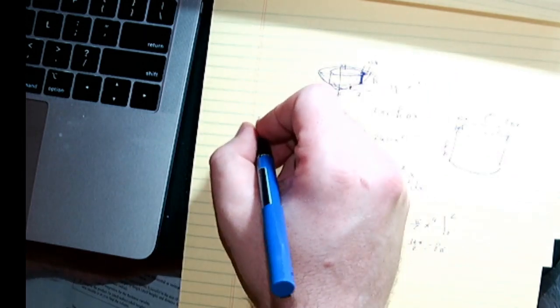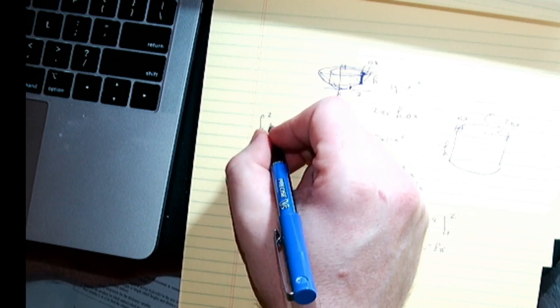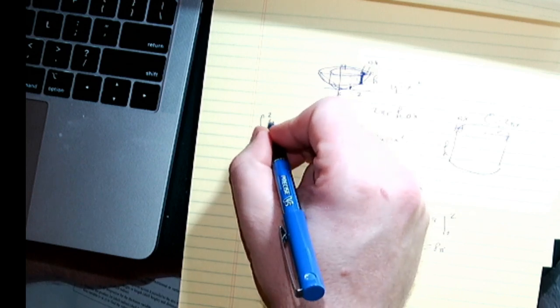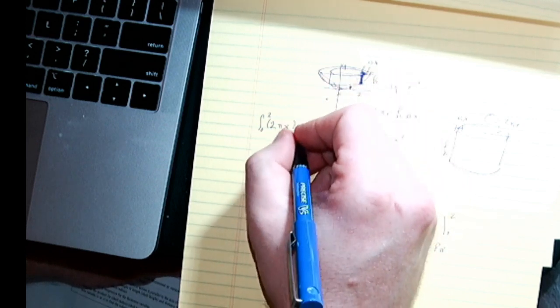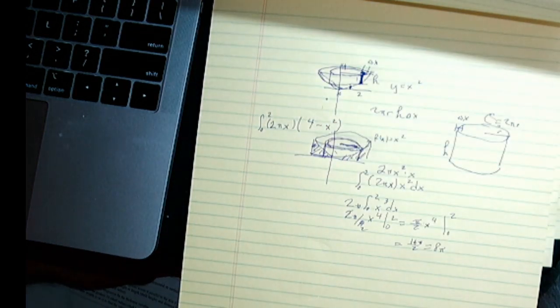So if we go back to this original problem now, this was a simpler one. If you look back to the original one, we have to ask, what are the shells here? At each value of x, we have the integral from 0 to 2, because that's the range we're looking at. It's 2 pi times x, which is the radius of the shell at that point, times the height, which is 4, the top of the bowl, minus x squared at that level. Because x squared is the bottom of the shell. The top of the shell is up here at 4, times dx.